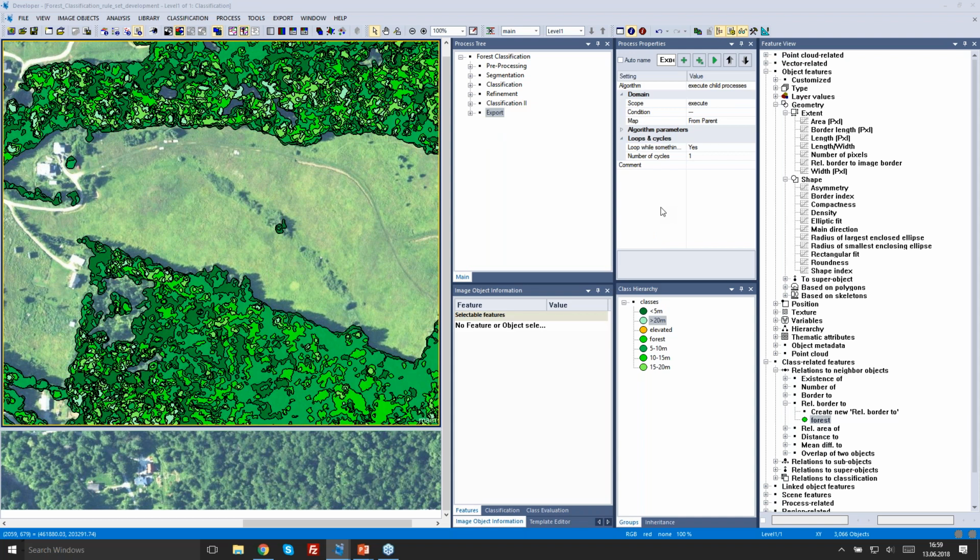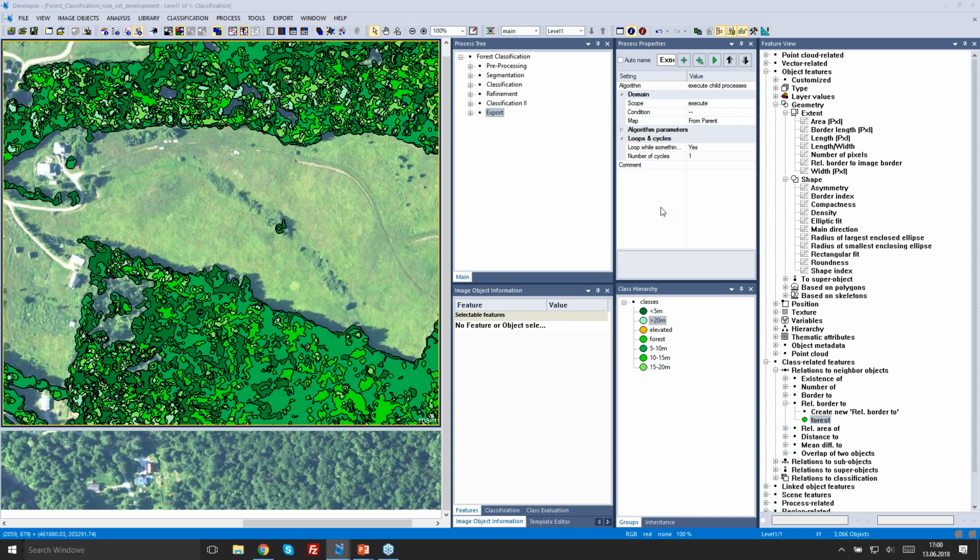So we're getting a few questions that keep on coming in here. One that came in is, we saw the reference in the object domains to this concept of levels. What are these levels and how do they correspond to image objects? When we create image objects in eCognition through, say, a segmentation, these objects need to be stored somewhere. And we store these objects in what we call an image object level.